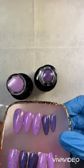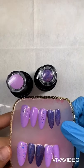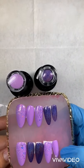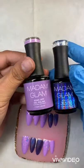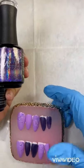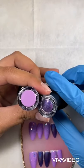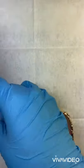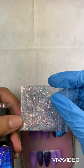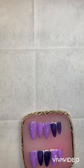Here are some nails that I made for myself. They're already sized, and I just wanted to do something very spring-like. I used my favorite color — this beautiful lavender. The colors are from Madame Glam. The lavender is called 'The Only One' and the holographic purple is called 'Ho Ho Holo' — they're just a perfect pair. For glitter, I used this gorgeous iridescent glitter sent to me by Wildflowers Nails. It goes with pretty much anything.